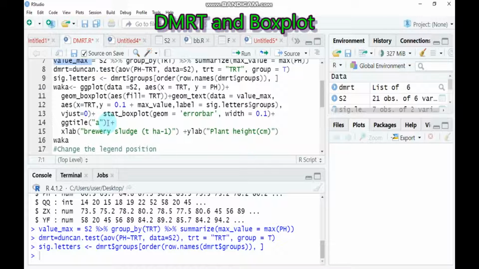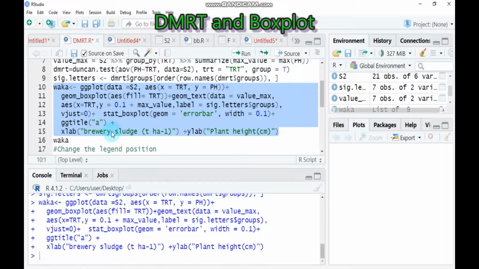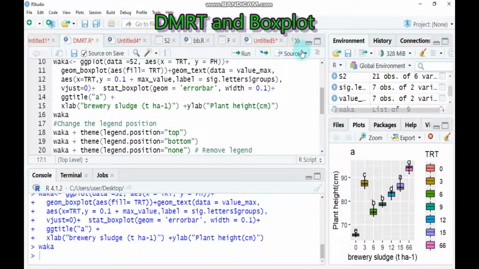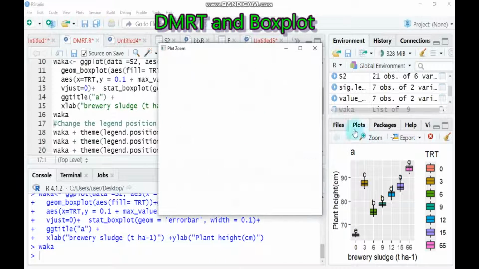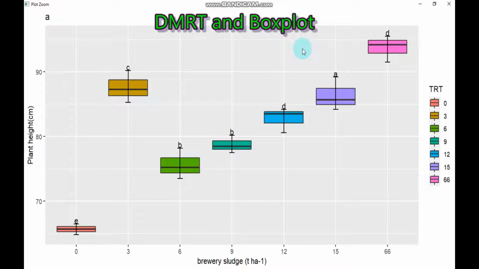So in the other video, I will come up with different graphs, or with multiple box plots, how to draw multiple box plots in one graph. The x-axis title should be the name that you want to give. For me, the x-axis is the previous residue in tons per hectare, and the y-axis is the plant height, so I have to write it in centimeters. Type all these and run them together in RStudio, and then let's see our box plot. Yeah, as you see in the right side corner of RStudio, it's displayed in this form.